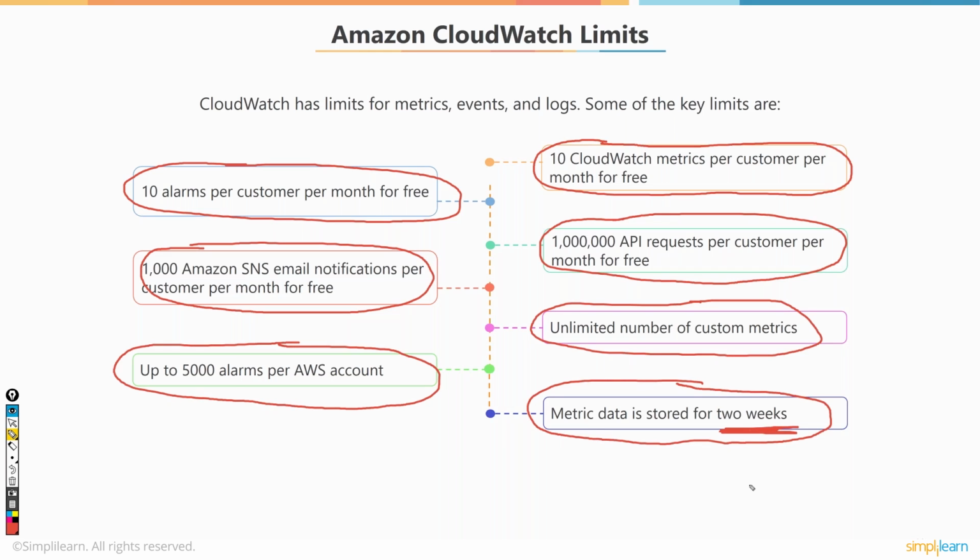Amazon wants to implement more, and you can probably have this in advanced later on, probably next year. They will allow you to store it up to a year or even more. But at this current stage, it's only up to 2 weeks, which means if you want to see anything beyond 2 weeks, you will quite likely have to use an additional tool to get your metrics out, which you can. So AWS provides only up to 2 weeks, which is an important bit to remember.